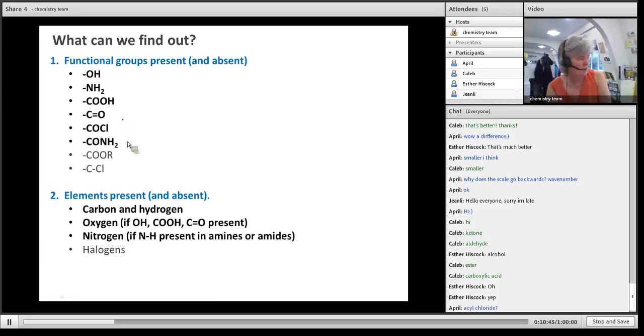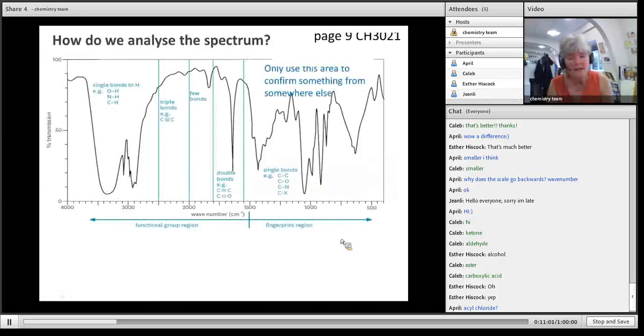So then if you know this, you can work out if I've got an alcohol present, I'll obviously have oxygen present. If I have an amine or an amide, then I obviously have nitrogen present. So the IR can also tell you that. Now, it's helpful to have an idea of more or less where things are. You are given a data table, so you are not expected to remember everything off by heart. You're going to be given the 3 spectra, you look at all the data tables, you match the peaks, and you write on the spectra to say what it is.